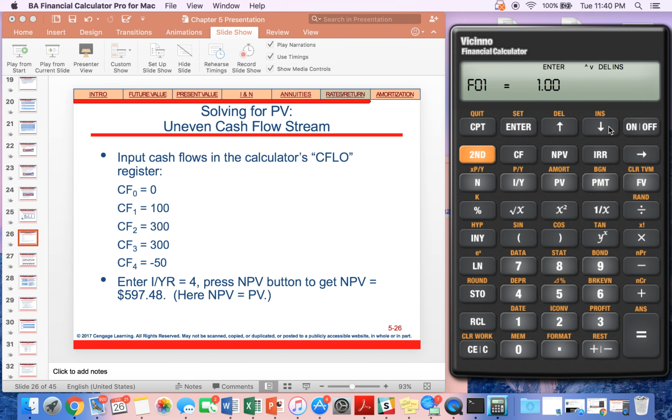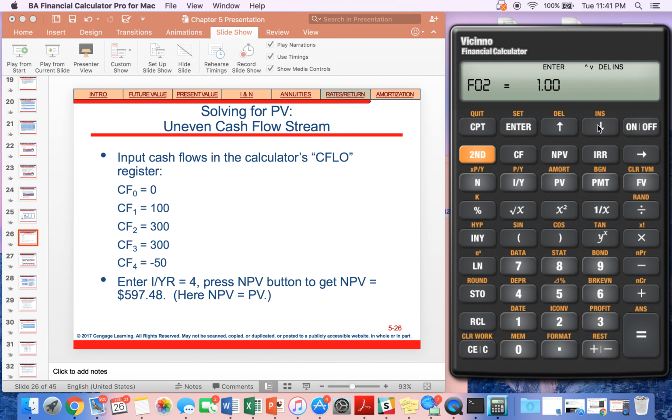So we're going to put in 100 for our cash flow in year 1, and we're going to arrow down. What you're going to notice is this F01 come up, and what that means is frequency. It's asking how many times does the cash flow in year 1 repeat itself, okay? It could repeat itself 5 times and our frequency would be 5, but if we look at year 2, we notice that our cash flow is 300, therefore our $100 only repeats itself once. So we'll leave that frequency of 1 in there and we'll arrow down. Cash flow number 2 comes up, and that's $300. We'll plug in 300 and hit enter, and then we're going to arrow down.